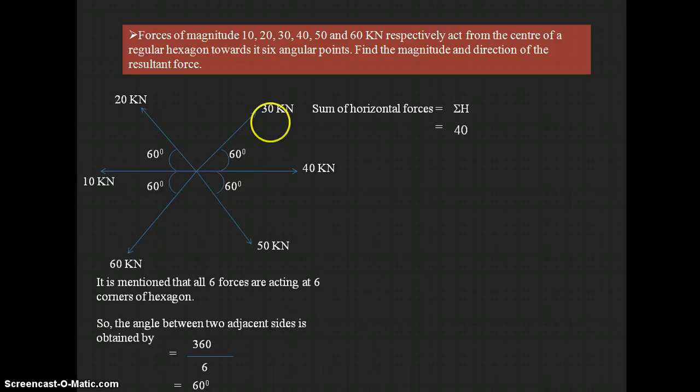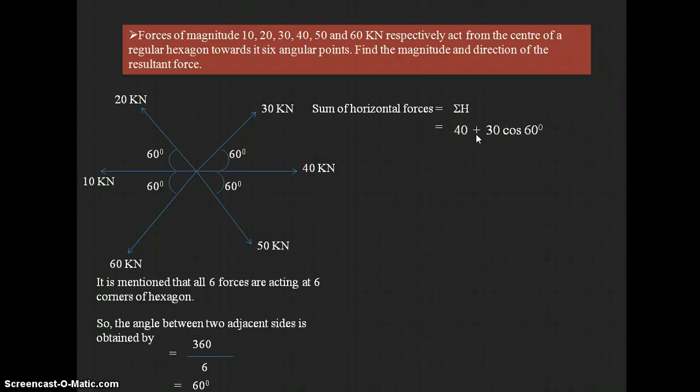So with respect to this inclination we can form a horizontal component for 30 kilonewtons. So here the horizontal component of 30 becomes 30 cos 60, because horizontal is adjacent, horizontal force will be adjacent to the 30 kilonewtons. So the horizontal component of 30 becomes 30 cos 60. So 40 plus 30 cos 60, and here again why positive sign means here this force is acting in this direction, so the horizontal force also acts in positive x direction. So for that we need to consider positive sign.